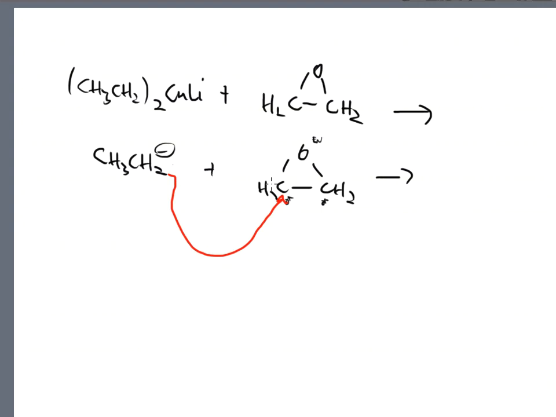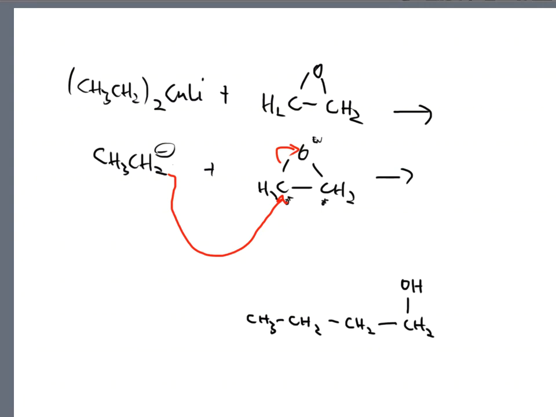That negative carbon pairs up with that slightly positive carbon, and the oxygen says, phew, thank goodness. So away go the electrons, and off the epoxide ring goes. What we have now is a CH3 and a CH2, from the Gilman piece, attached to the carbon that was involved in the epoxide ring, which has now broken open. There's our CH2 on the right-hand side, and that oxygen has basically gone over to that particular carbon.